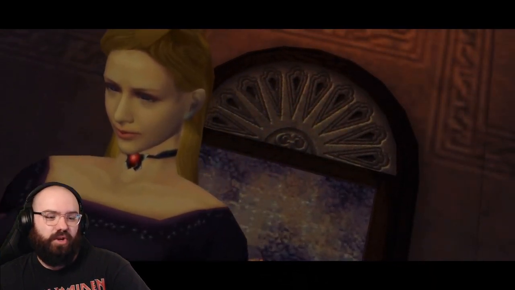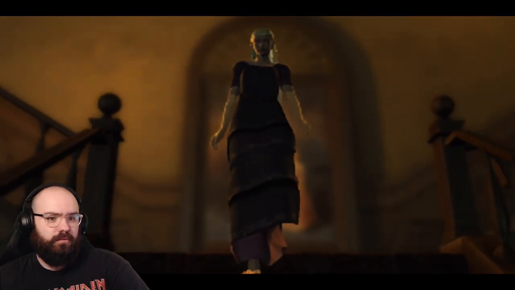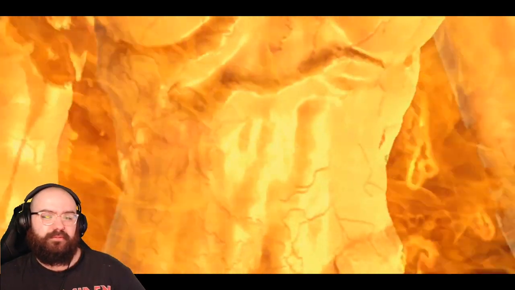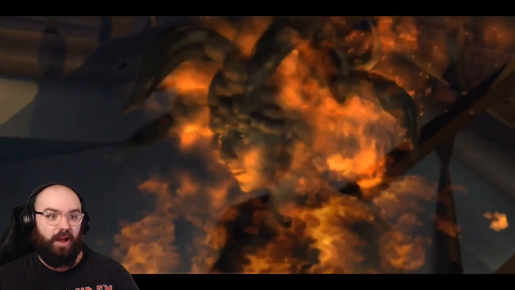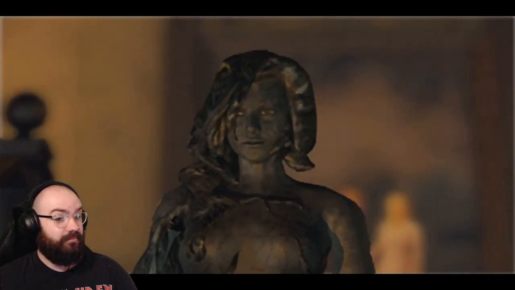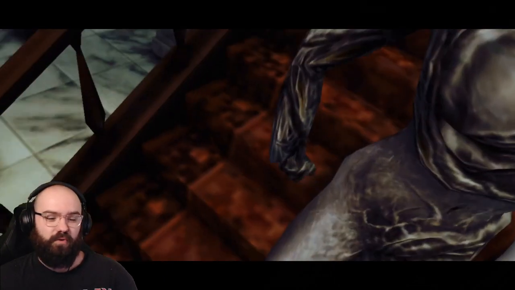She's got the red gem on her neck. That I need it. Oh, okay. She doesn't have the red gem on her neck anymore. In the movie. Oh, and then she had it again. Okay. I've never seen Wesker actually look worried before.